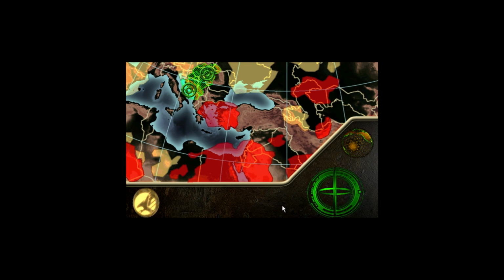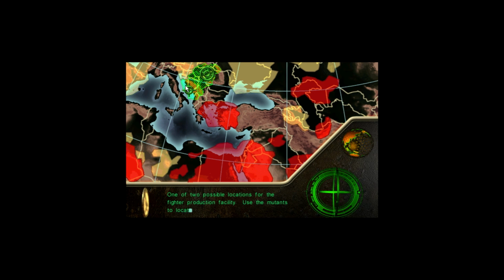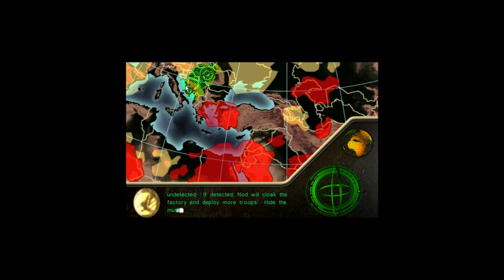Now, I think these two missions cannot be done together. If I'm recalling the missions we have here, it's the same mission, different variations, so you only get to pick one of two possible locations. Oh, there you go, it just tells you that. Use the mutants to locate its whereabouts while remaining undetected. If detected, Nod will cloak the factory and deploy more troops. Hide the mutants, and Nod will once again uncloak their base. After the base location is recorded, GDI dropships will immediately arrive with reinforcements.